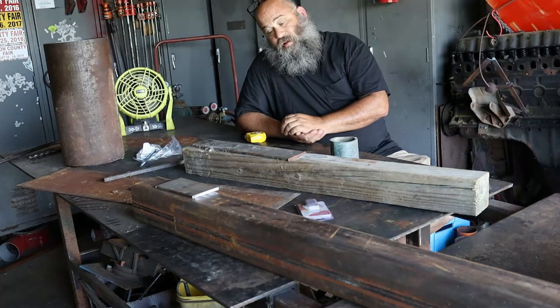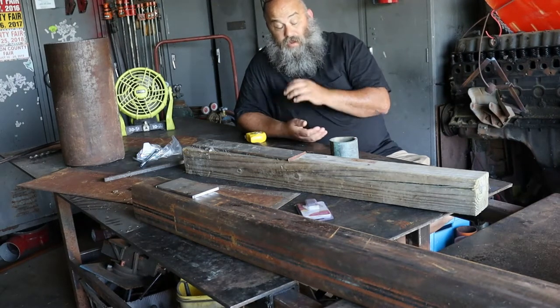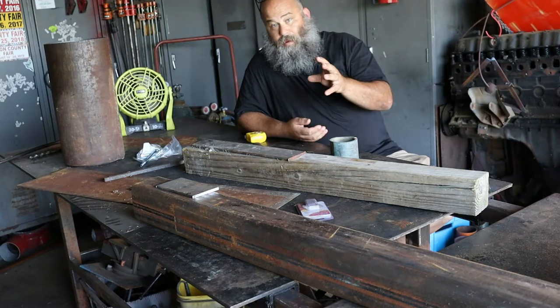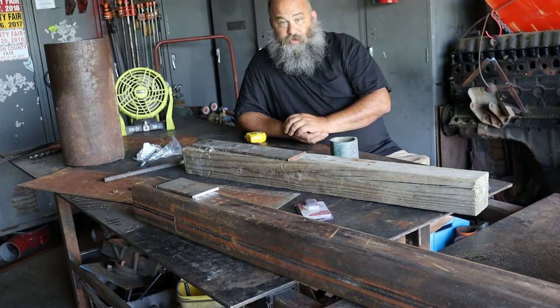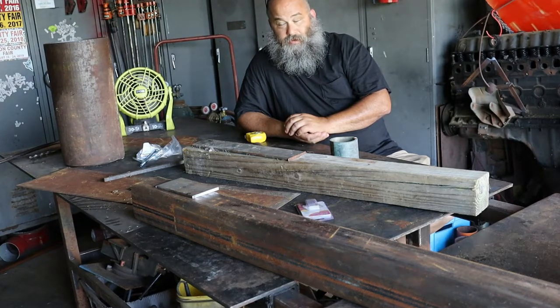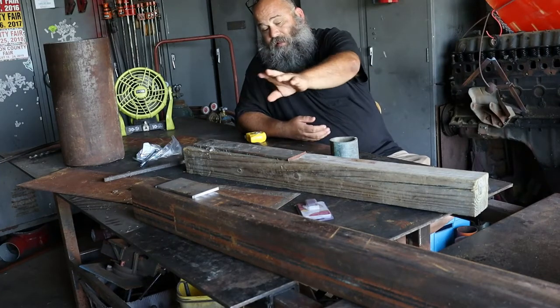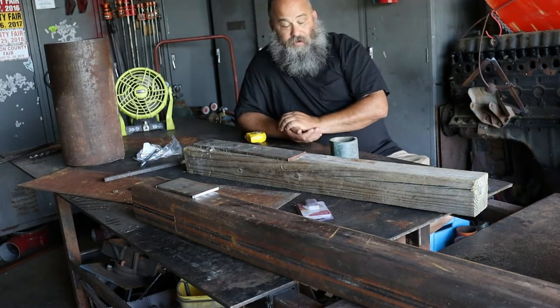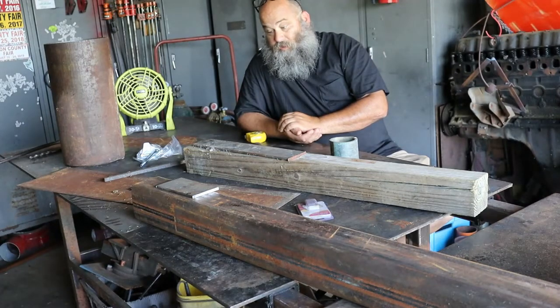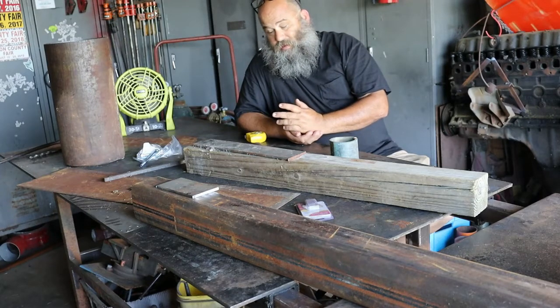Now I did have enough of this to make the post where I could set it in the ground, but your mailbox has to be breakaway — because if somebody hits your mailbox, which is an inanimate object off the roadway, you're actually responsible for them. So this four-by-four I'm gonna trim down so it fits inside; that'll set in the ground and the steel post will go over part of it and be bolted to it. That way if one of the enormous dually pickup trucks that drives up and down my road hits my mailbox, it'll break away.